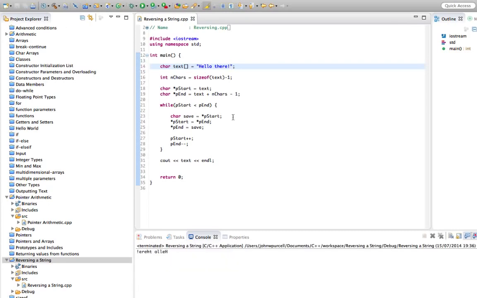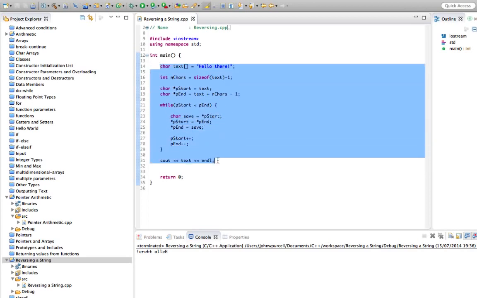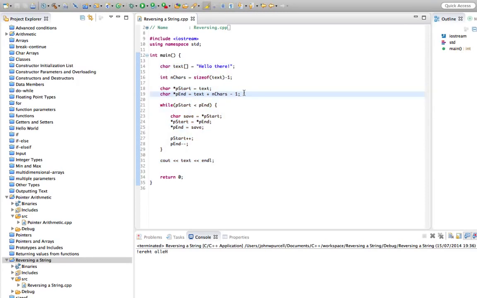So this is one solution. If you do this with a for loop, don't use pointers, just use array syntax. It does look a bit more elegant, and there are a lot of other ways of doing this. To practice this, I'd say try reversing your own string. First, go through this code and try to understand it thoroughly, put couts in it if there's anything you don't understand, and print what you actually see at that particular point.